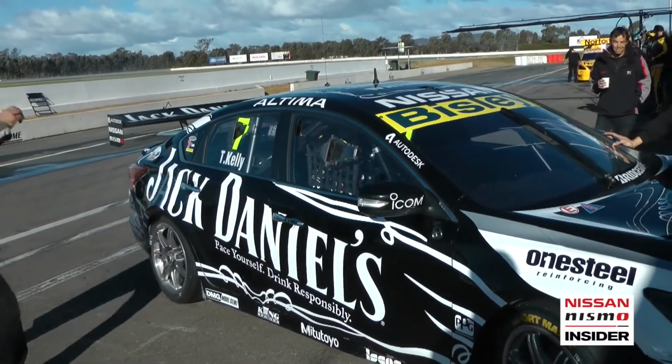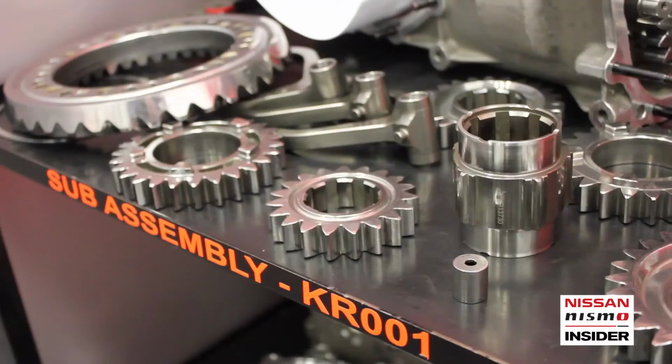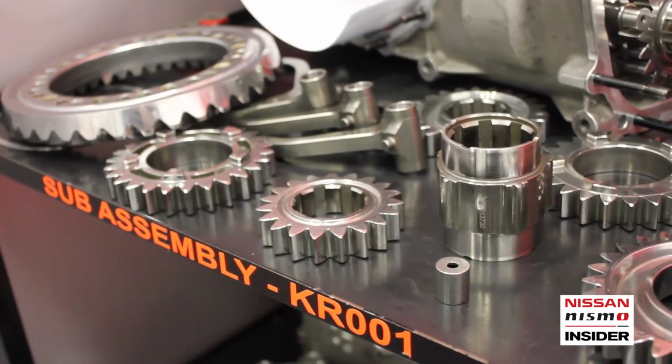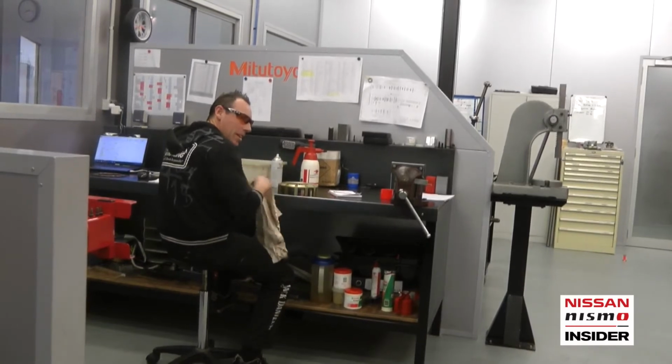Have you ever pulled a component off the car and thought, geez, that's pretty close to exploding? Well, you don't really want to get them to that far. We try and service them reasonably early. We've got a good understanding of what the parts do. So we try and not get that far because obviously it can be a life-changing operation if the driver has a crash because of a component break. And also too, we try and make sure that parts are quite serviceable. We've got long races to come up. We need to make sure all the bits and pieces on the car are quite good.